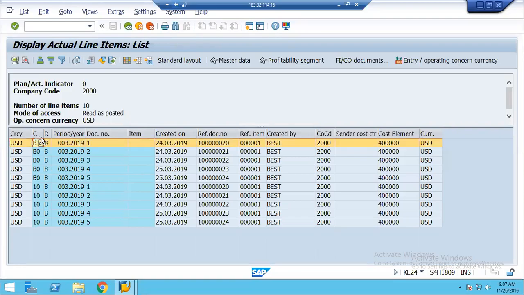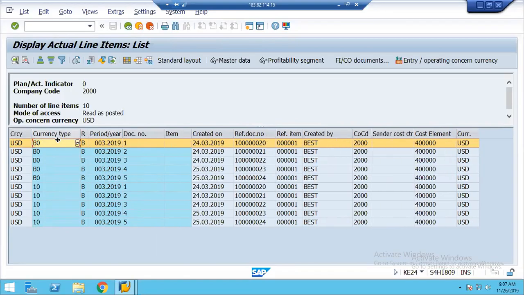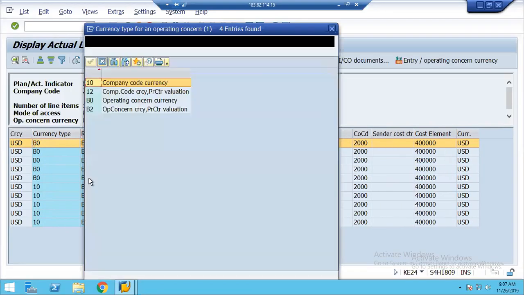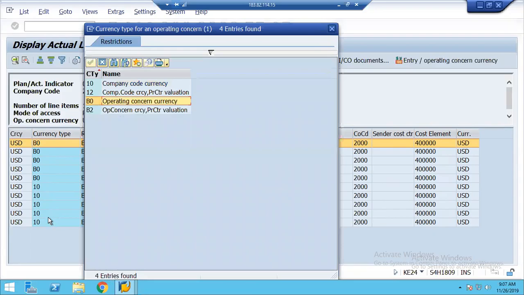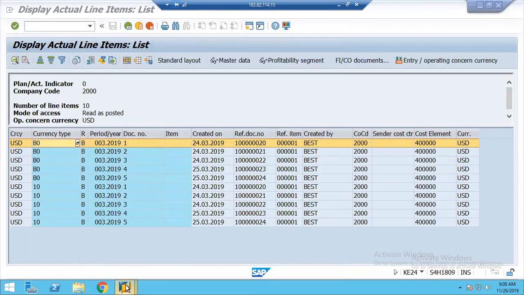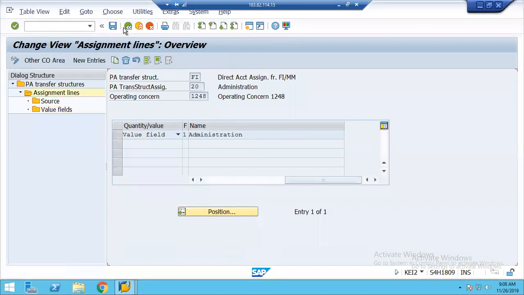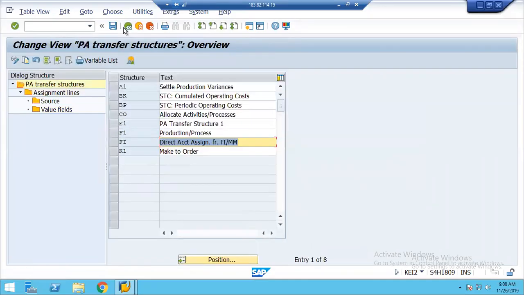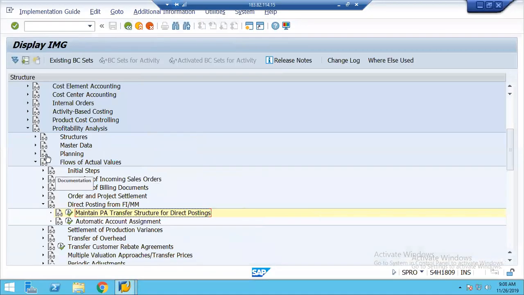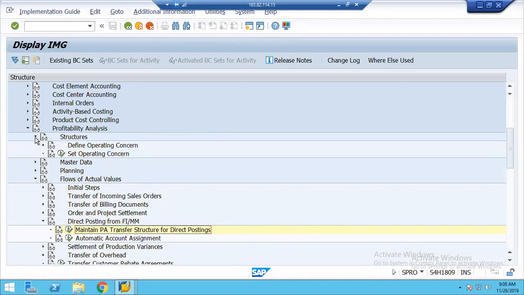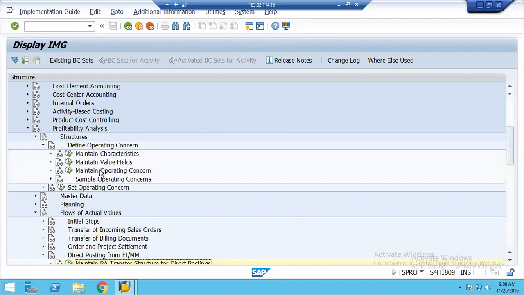B0 is nothing but operating concern currency. 10 is company code currency. Why have you got those two? Because we have selected company code currency in our configuration. Now in our configuration, structures, and here maintain operating concern.